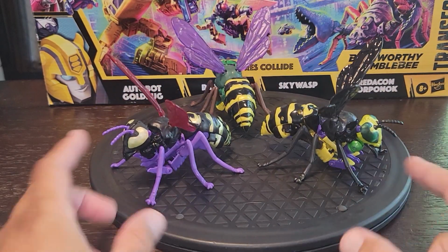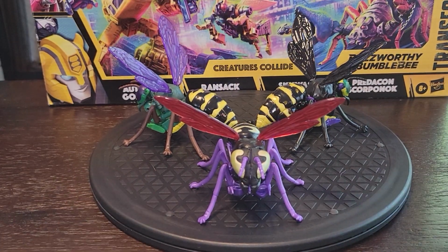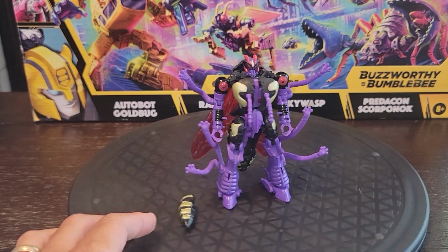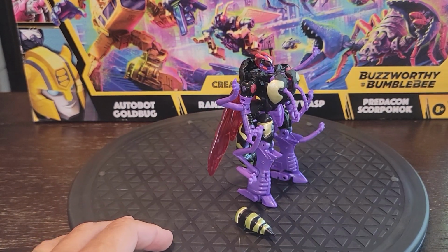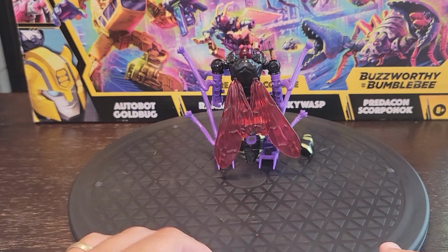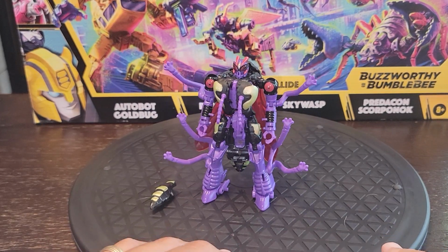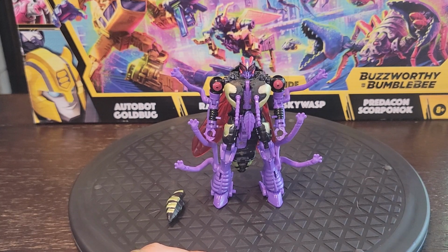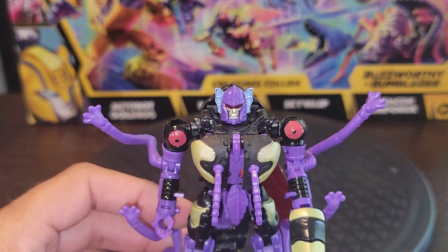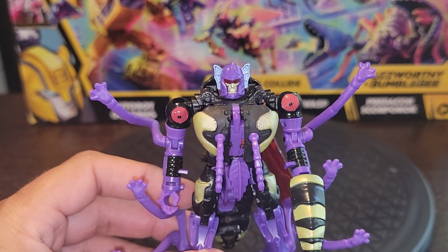Let me get these guys converted into robot mode, starting with Skywasp, our star here. And here is Skywasp in his robot mode. He's got, like I said, all the articulation that Waspinator's got. Go check out my Waspinator review. But the red and the purple, the black and the gold, again, work very well with this. And speaking of this, let's get the other incarnations up here on the turntable because we got one more bot to do. Before we do that, take a look at that head on that. That looks good too. Doesn't matter the head on this one. It looks really awesome. So I'm going to switch it back and get the other guys up here.